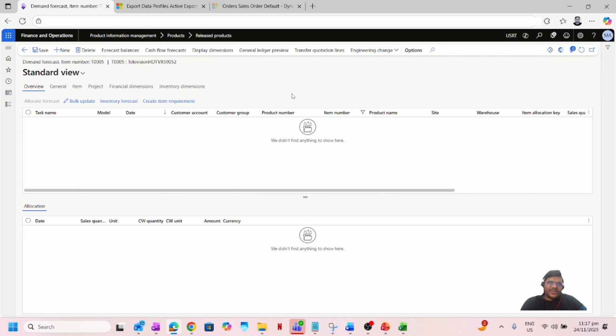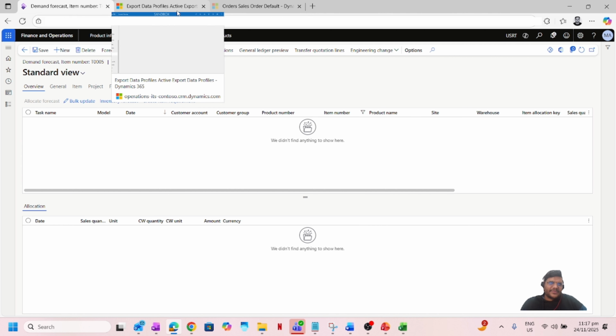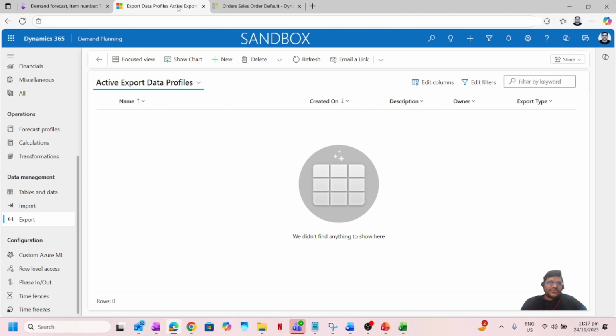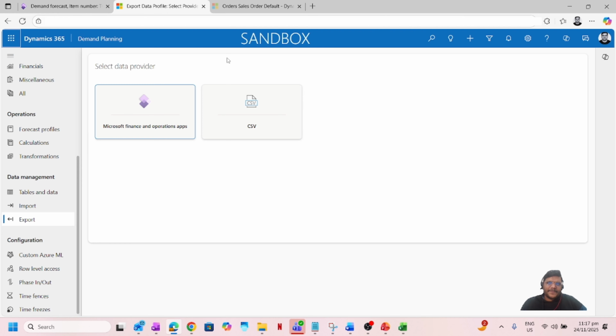So when we export the demand planning data, it should be there on this form. So our target is to pull the data from demand planning application and populate it on this form. I will go to the export tab in demand planning application, create a new export profile.